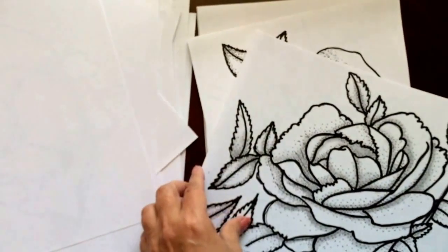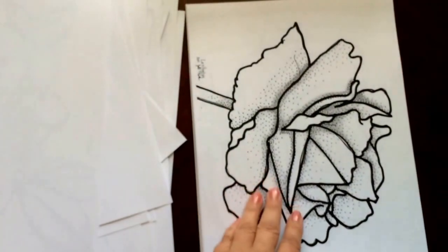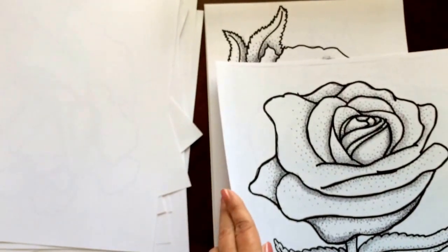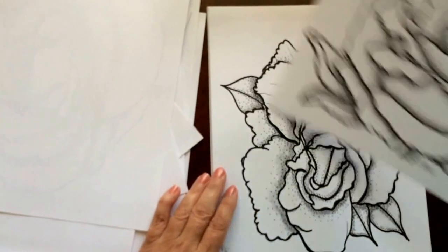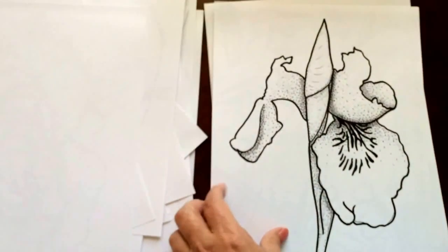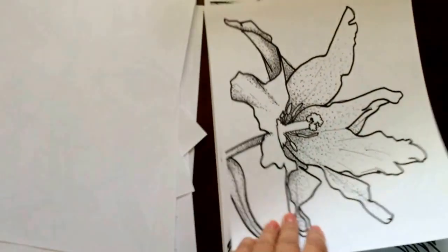Really nice assortment of flowers. There are 50 of them. That will keep you busy for a while. I think big flowers look good like this frame. One of my favorites there. I did one like that in purple and yellow to match the ones that were growing in my yard.